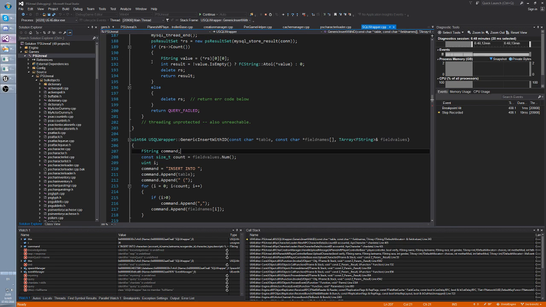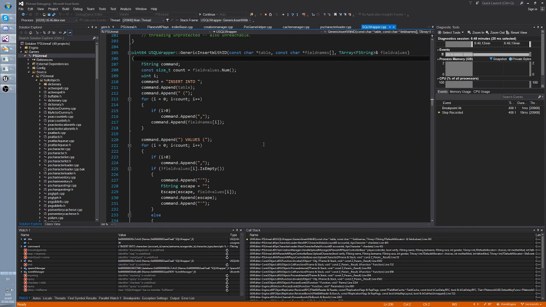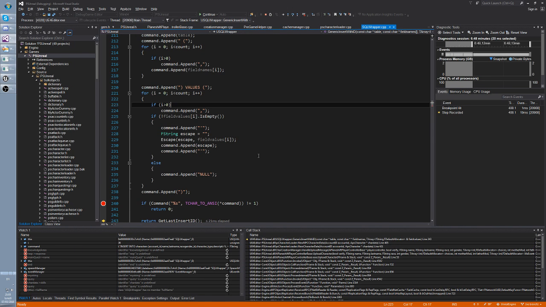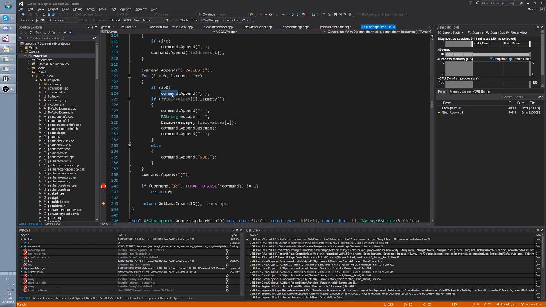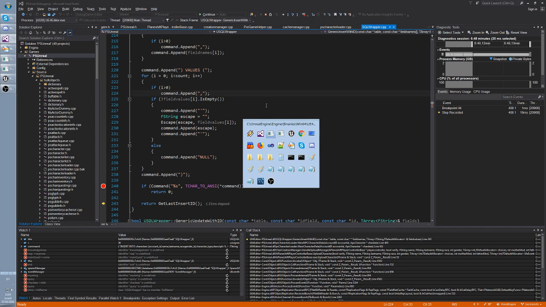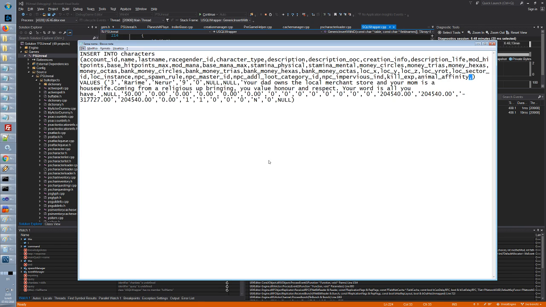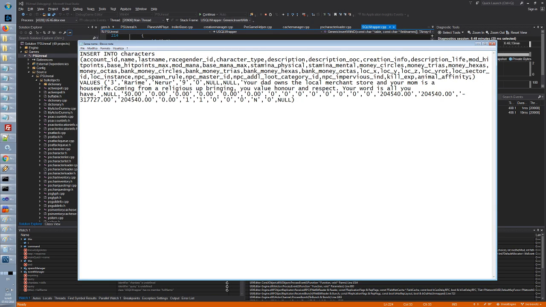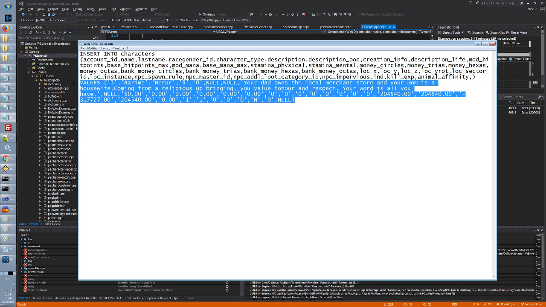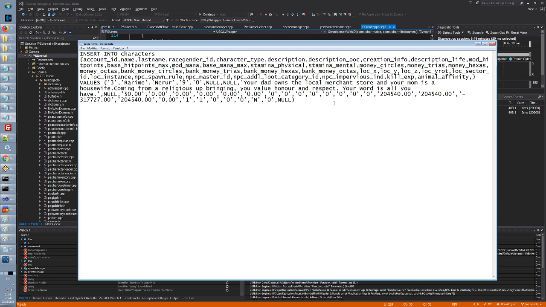So I think there is a regression. The regression is that in the insert with generic ID, which is this one, we are not removing the last comma for whatever reason. So we generate a query which is actually an impossible query, which is this one, right? And I don't know exactly why, but at the end, we need to fix it.